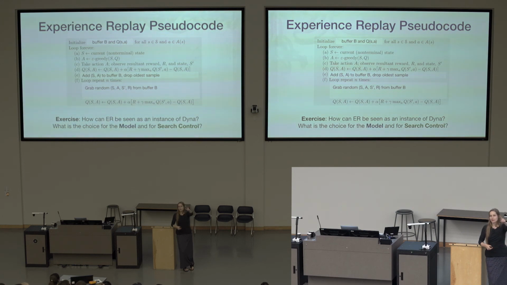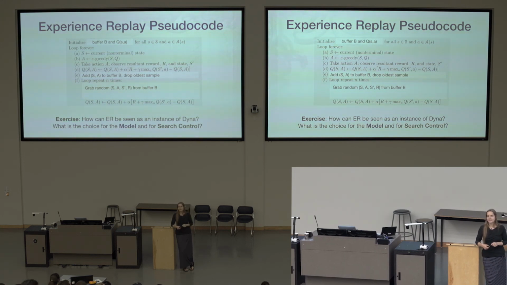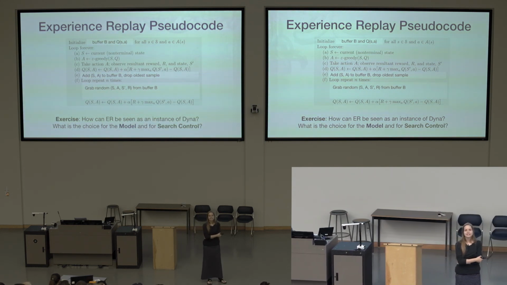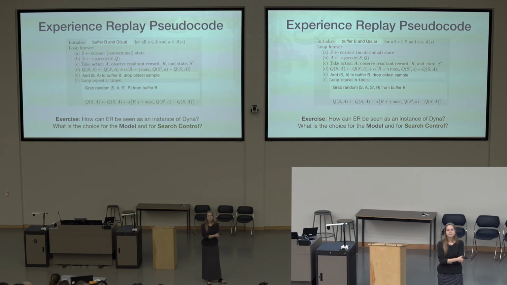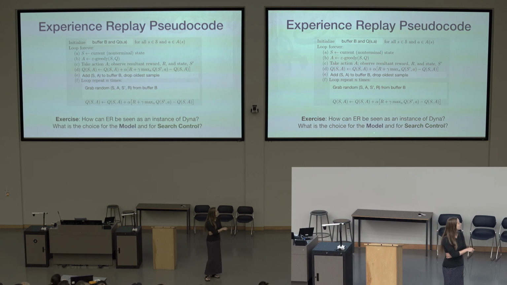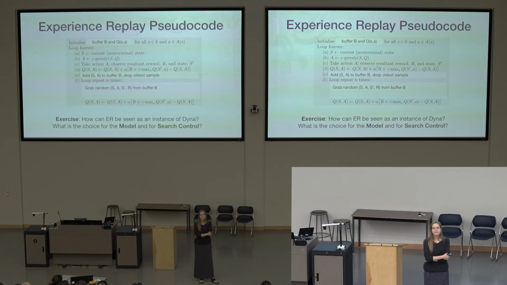I see a question back there. Is it an answer to this question or is it a question? Okay, sure. I'll say it's been 20 seconds. Go ahead. Is it the original underlying model from which we are seeing the states and actions? Okay, so you're saying here the model for ER is the true model of the environment. Okay, and then what's the search control? Okay, that's fun. Anyone else have any other answers?